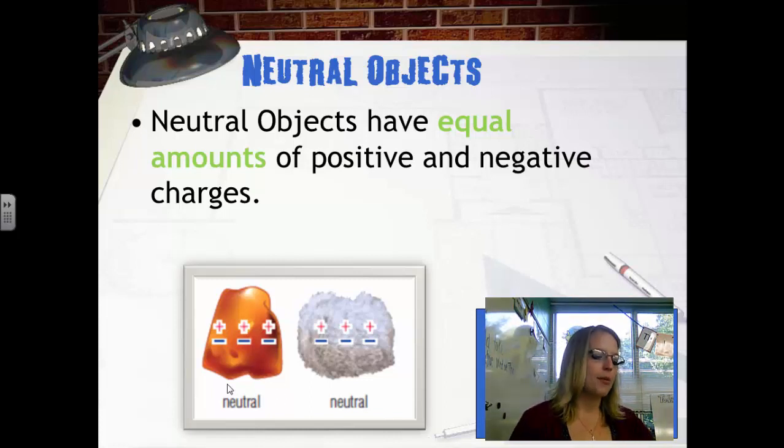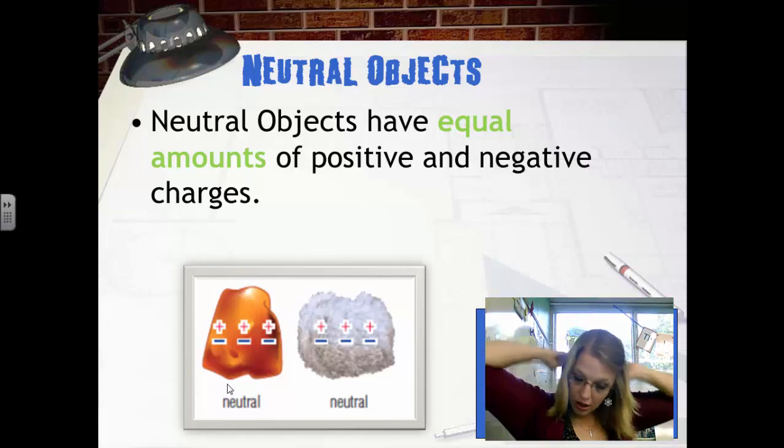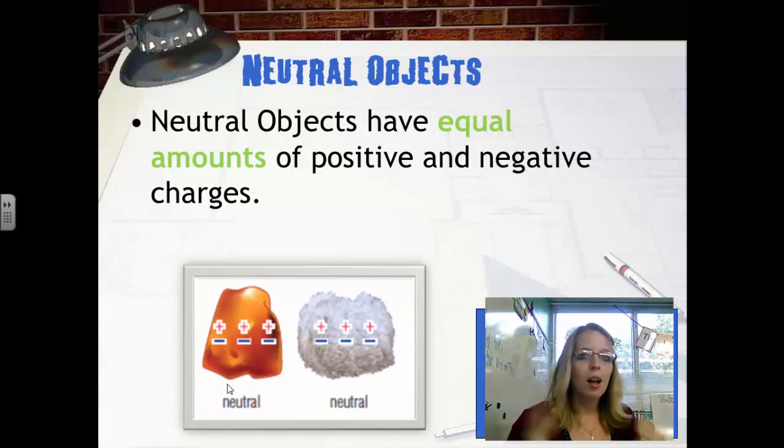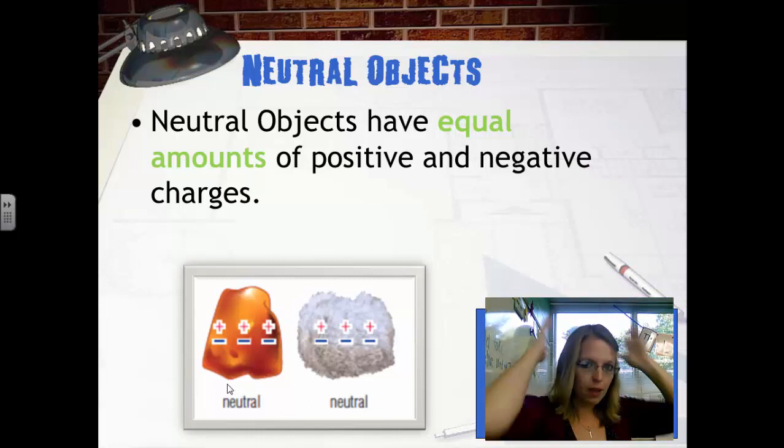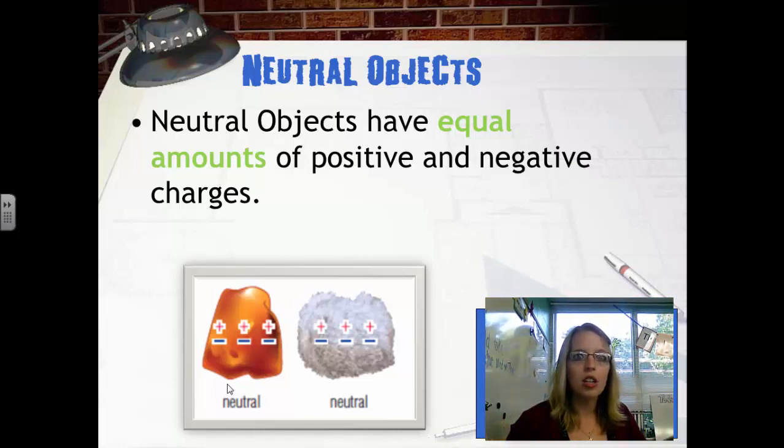So that's a neutral object. It has no charge. Right now my hair is pretty neutral. It's not like standing up crazy. When your hair gets all staticky and goes like this, then you know you have some sort of charge. But my hair is like kind of normal today-ish. So I'm pretty much a neutral charge. That's all. I'm down with that.